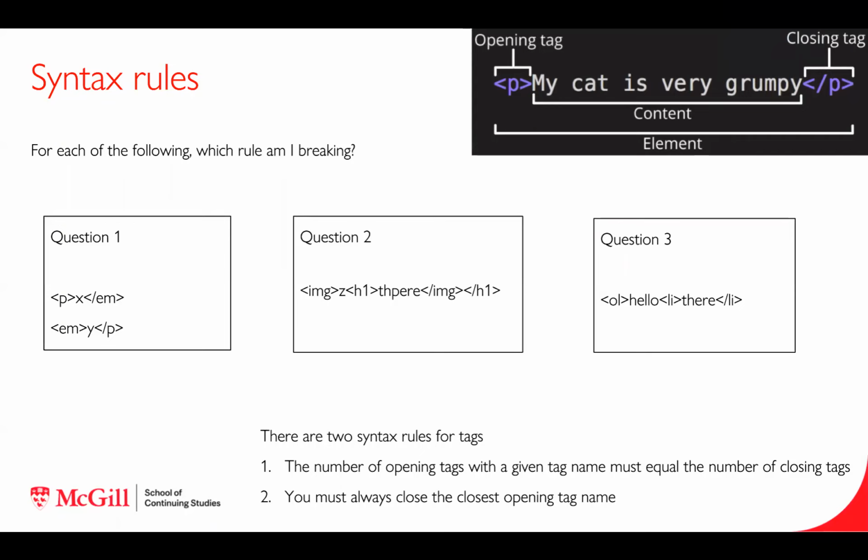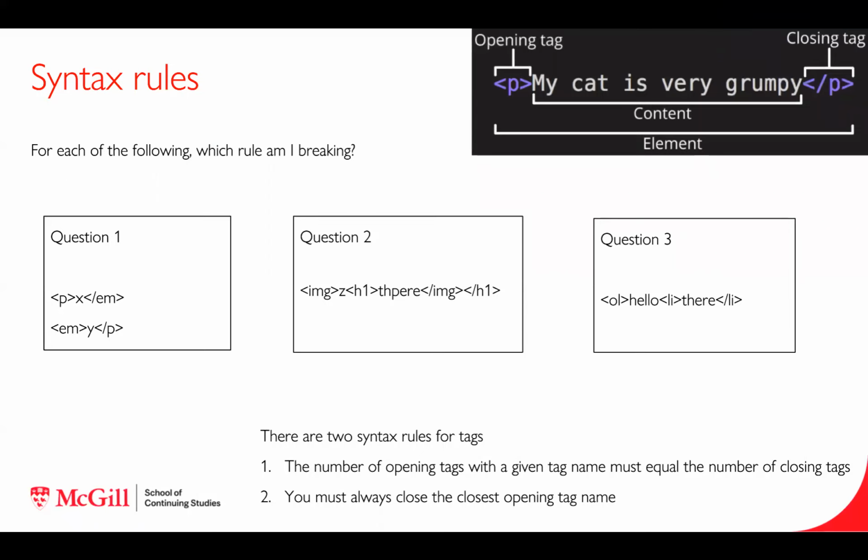Great, great correction. Question number two. Malka, do you want to contribute? For number two, it is also rule number two. Rule number two for question number two. Yoram, do you agree or do you want to? Yeah, I can elaborate if someone else wants to do it. Go ahead, Malka. Explain number two. Well, the issue is that IMG doesn't need a closing, but that is not the end of the world. The problem is that the closing should be close to the set. Absolutely. That's a good point. Very good, Malka. Thank you for your explanation.